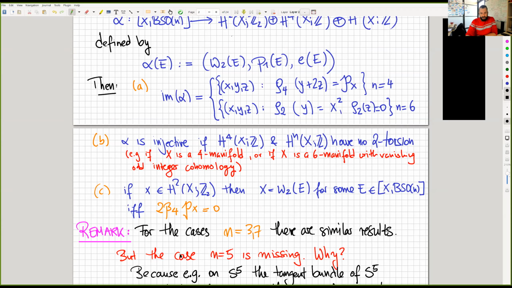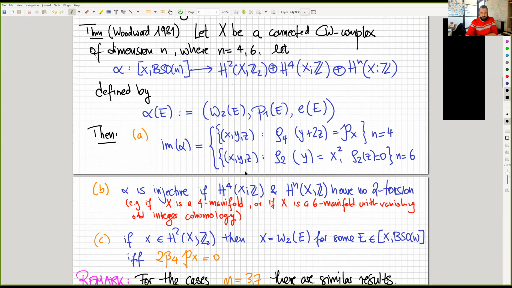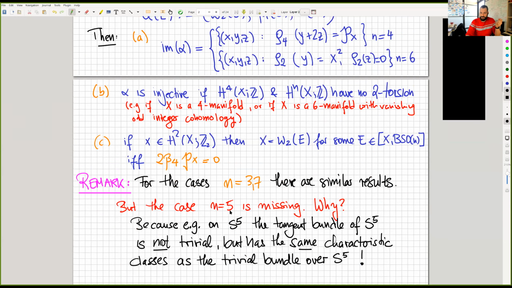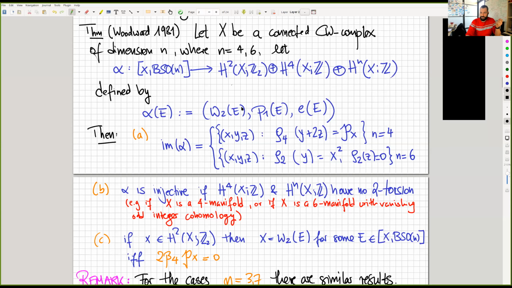And you see here, by the way, for the cases n equal to 3 and 7, you can do exactly the same with different conditions on the image, but with the same claims here. So we have covered the cases 3, 4, 6, and 7. For 2 and 1, it's easy. I didn't mention them. It's not important. But you see, the case 5 is missing here, right? So n equals 5 is missing, and I can give you a rough reason why it's missing: a classification of that kind doesn't work for S5.